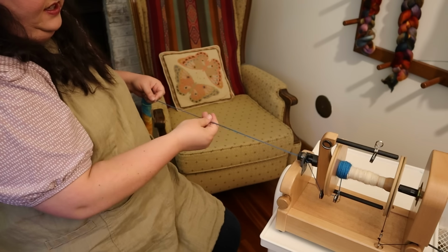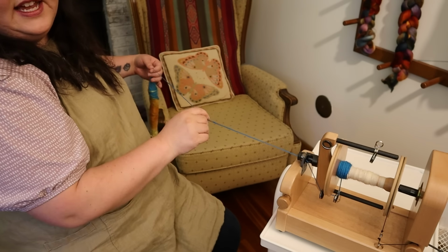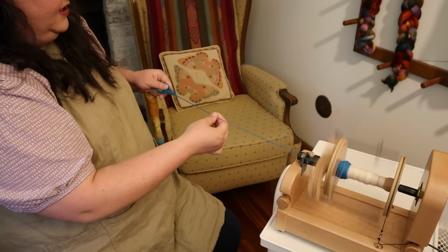Just narrow them down a little bit. Overall, I'm okay with there being some thick and thin spots, like I said, but if there's something that looks like it might be a problem, then I can go back and adjust that.